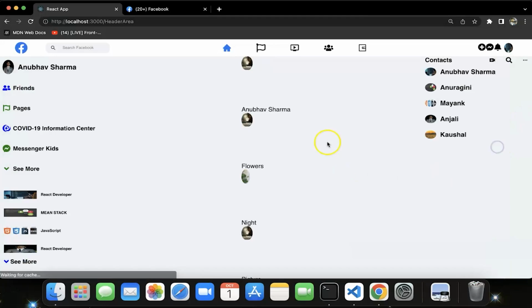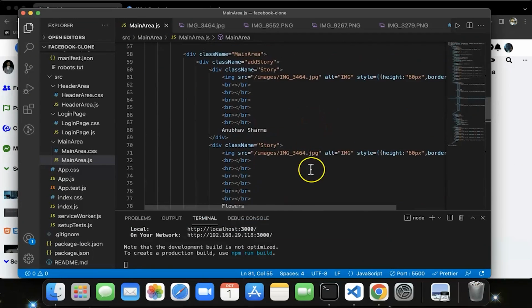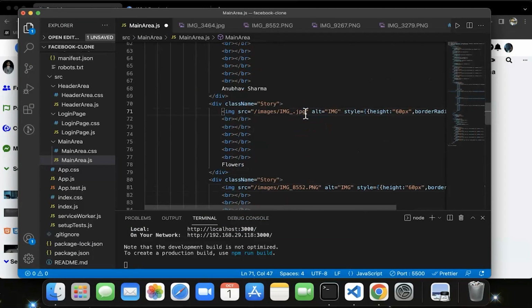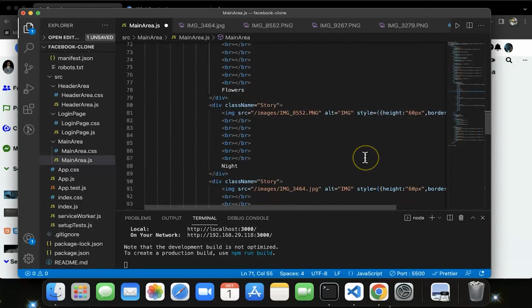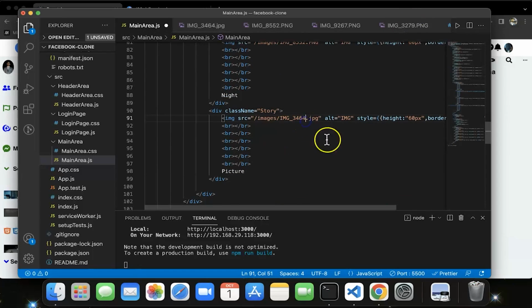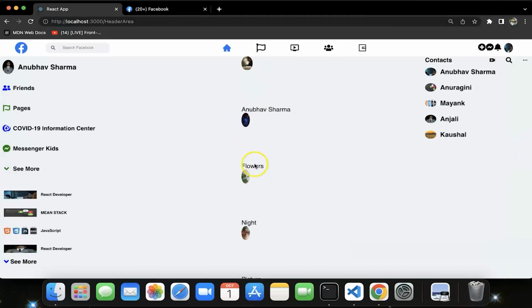Save it and see, this is coming right. Here also let's change the name to 9267.png, and the last one would be 3279.png. Let's save it now and see.